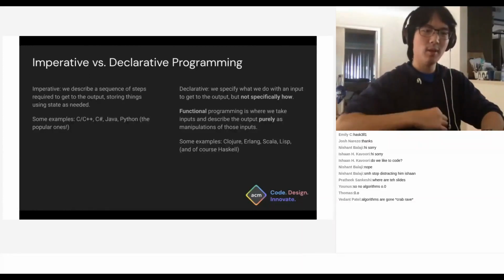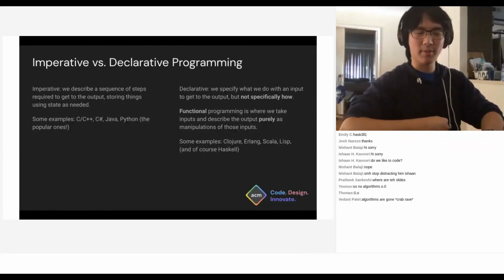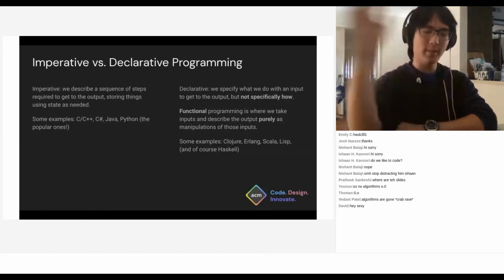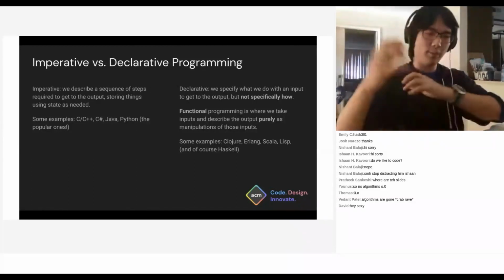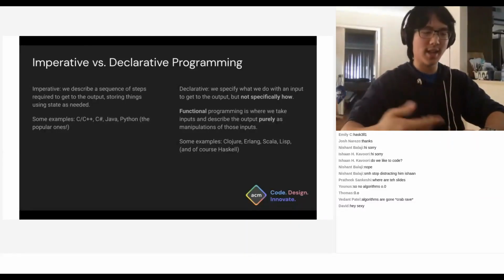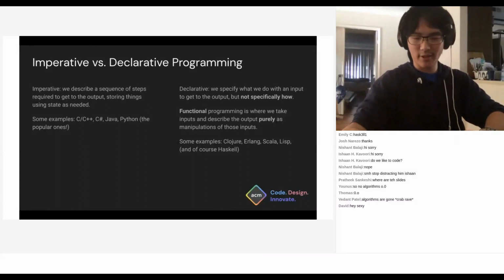Functional programming is kind of similar, but instead you're using functions. You basically have an input, you apply a bunch of functions to it, and you get an output. You don't have to worry about how those functions accomplish the things that they do. That does not mean, however, that we don't have to know how the functions work.